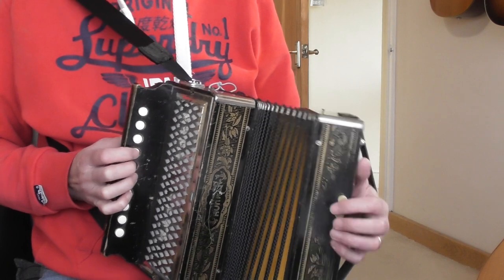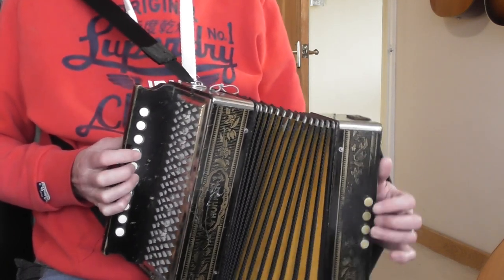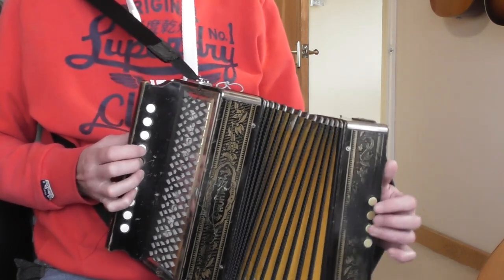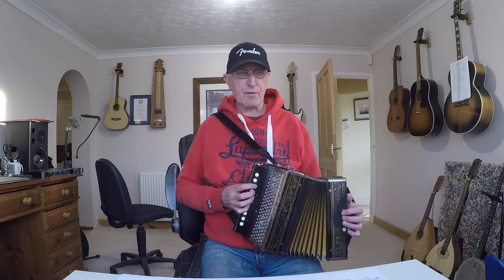Now for the first time, I use the F bass, F chord. And of course it's nice because you get it on the pull and the push. And I go back into the original position.